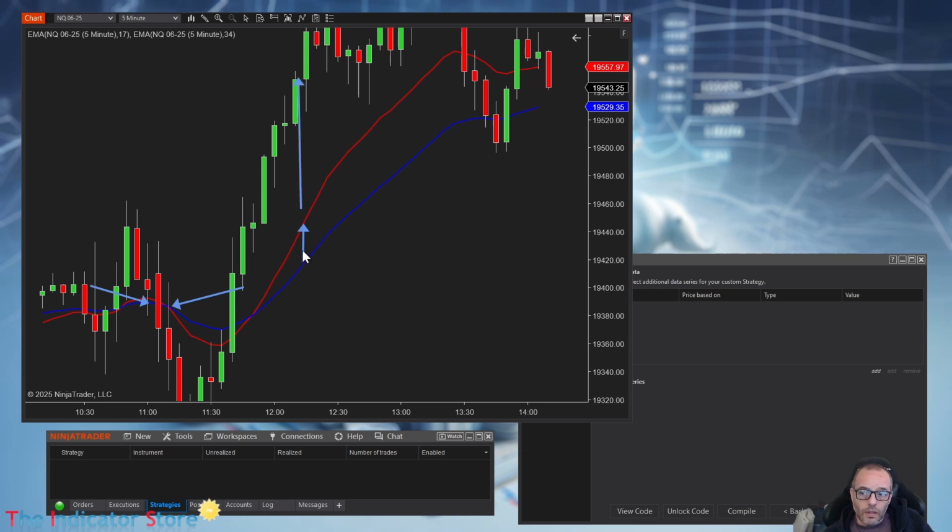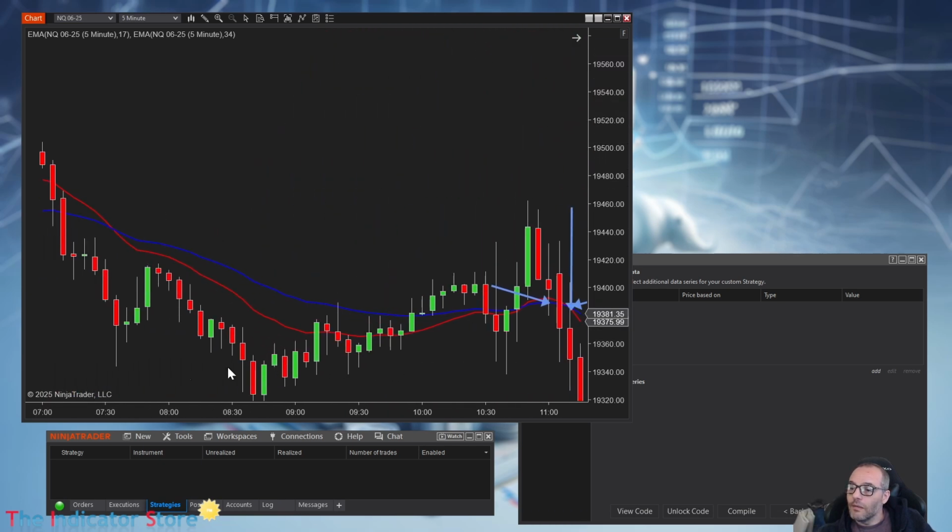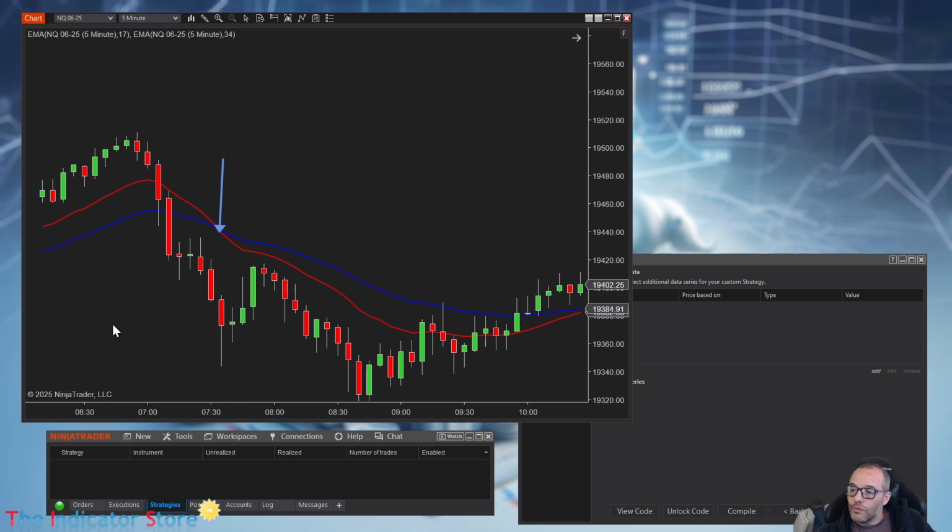The smaller the threshold, the faster the signal, but also more fake signals, because for example we have a short here and then a short.